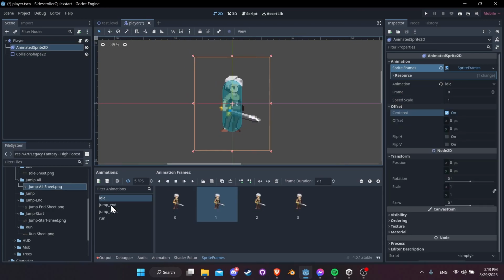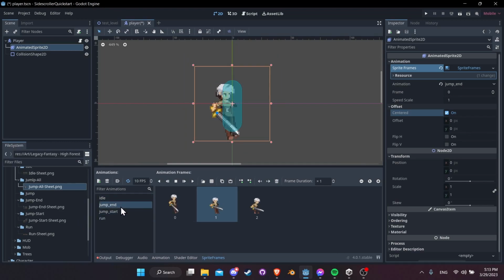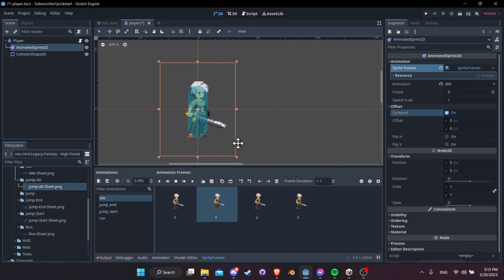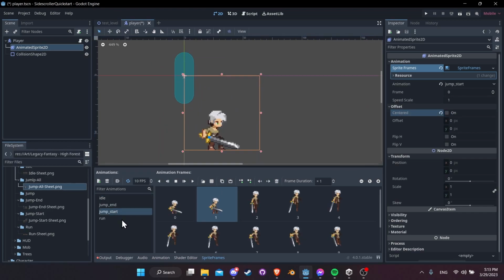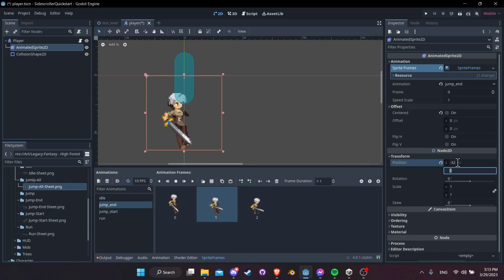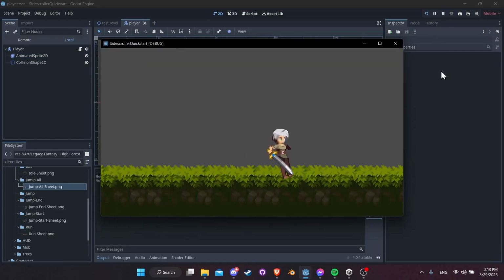So if we go through our animations, you'll see that the character isn't exactly positioned correctly for each of them, because some of the animation frames are a little bit separate from each other. So what you can actually do is change offset centered to off. So now when we look at where our character stands on each of them, it'll be in the correct spot. But this also means we need to offset the transform position and make sure that that's centered up here at 0, 0 again. So let's take the position. I'll try -32 and then -32 for the Y. And I think that should be okay. If we hit play and kind of test that.